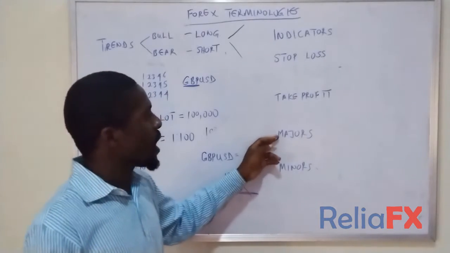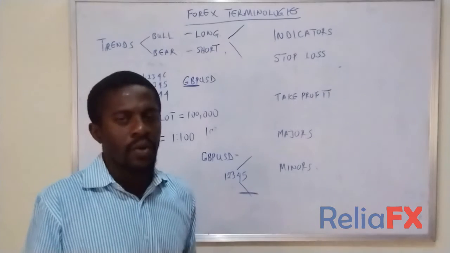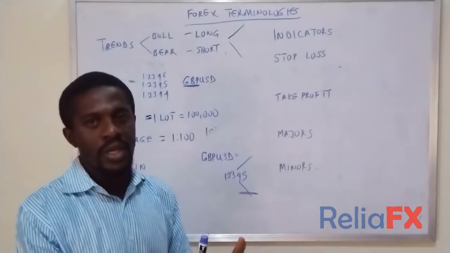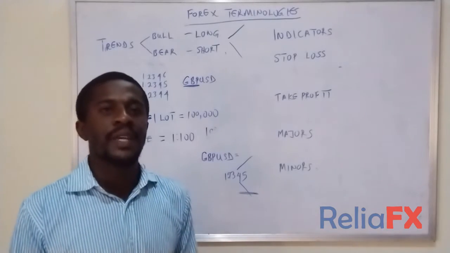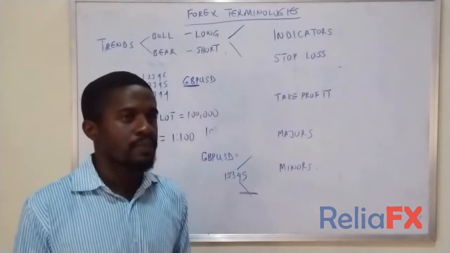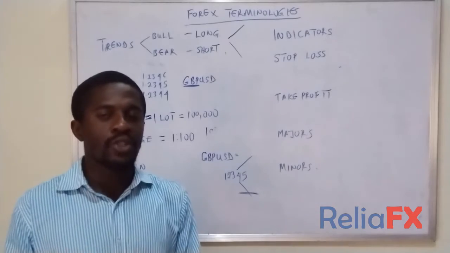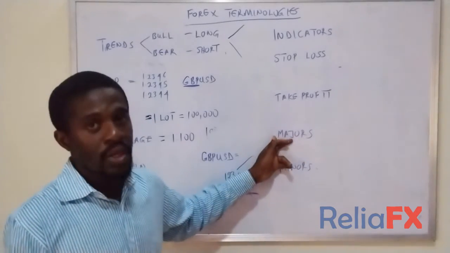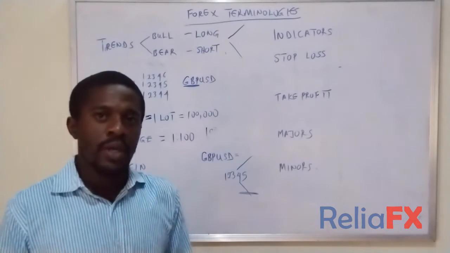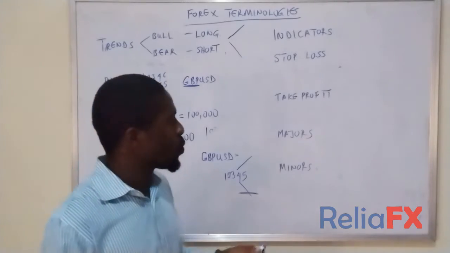Okay, now we have currencies. I talked about currency pairs the other time. We have so many currency pairs, but those currency pairs are classified into majors and minors. Major currency pairs are the most traded currency pairs in the world, and we have a number of them. What you want to do when you're trading is to maximize the majors. Why is that? Because the volatility is more predictable, the currencies are more stable, and they are easier to analyze.